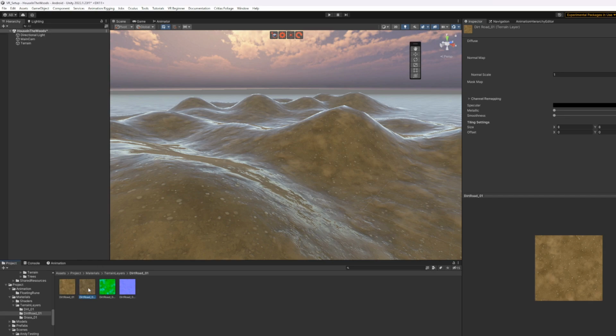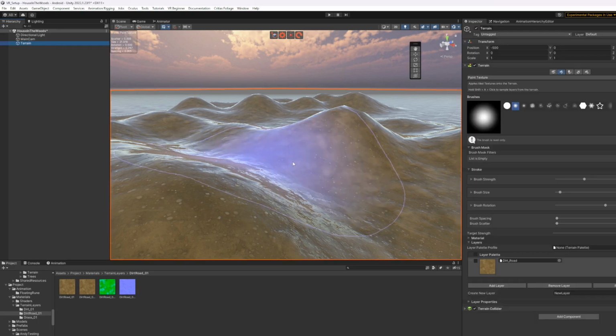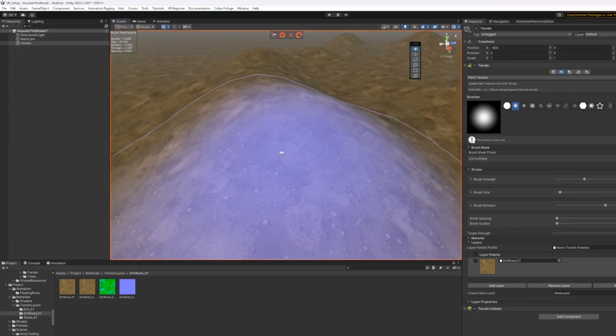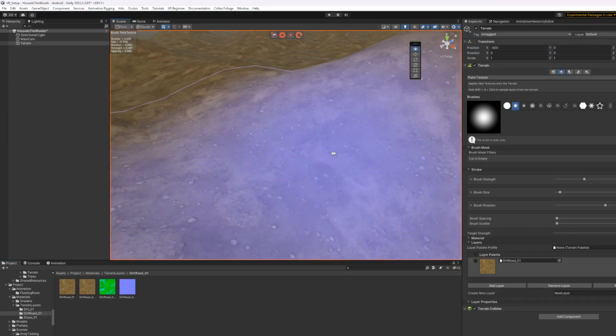After saving the image, we go back into Unity and set the mask onto the texture layer, then go back to our terrain and replace that texture layer with our new fixed one. We will see instantly that the material now renders correctly.